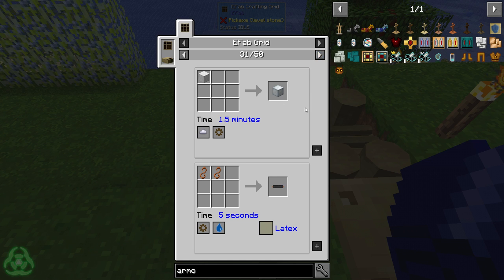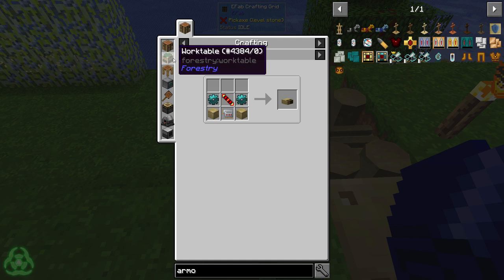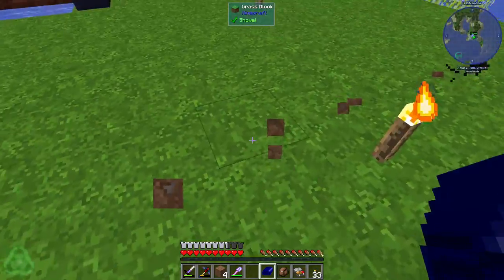That's how we make refined iron. Oh, well, look at that. That's cool. Magma torch, which we're not doing. Oh, no, I just screwed everything up. Okay, well, I'm not going to worry about that right now.